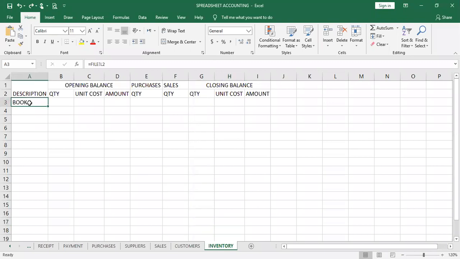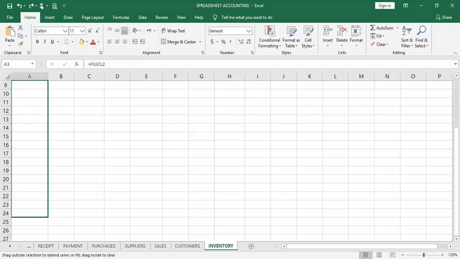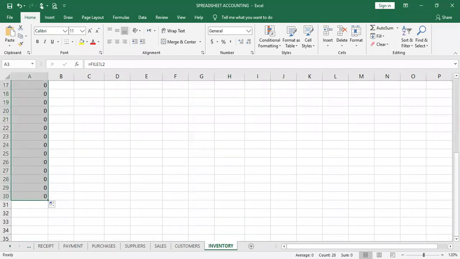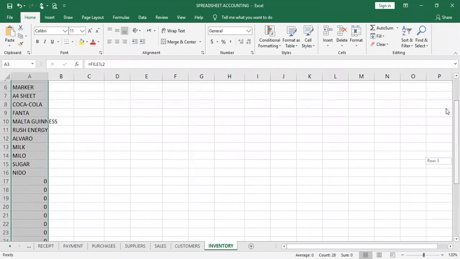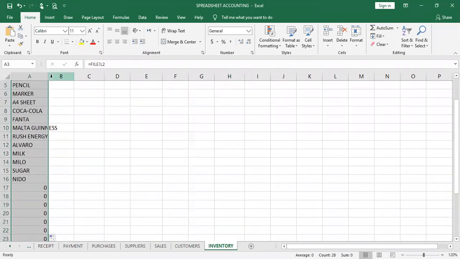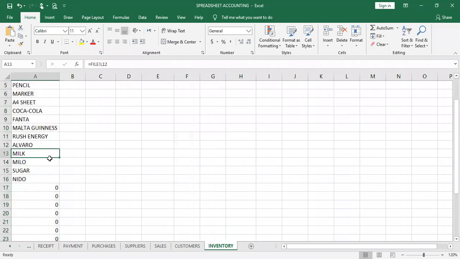Now, having gotten the book appearing under description, we will then drag it so that the other items will also appear. So with this, let me drag up to, let's say, row 30 and see. So you realize that all the items we have on the file sheet appear here.